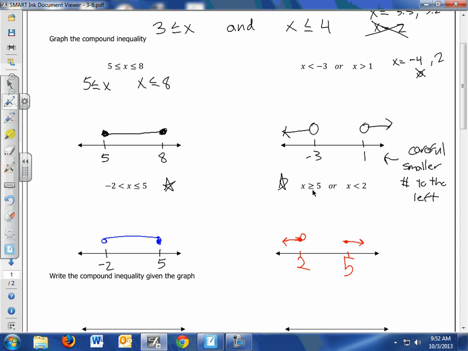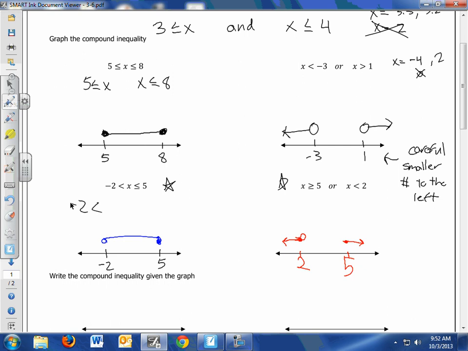Solutions are bigger than 5. Here are numbers bigger than 5. We got to get used to reading it from left to right or right to left. If we are going by the way the sign looks or something, you're just not grasping the concepts. So read it the correct way, and that will help you.